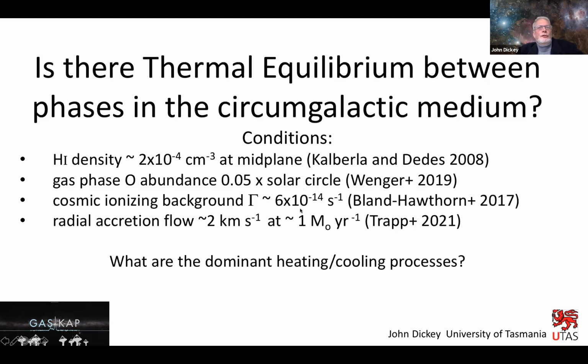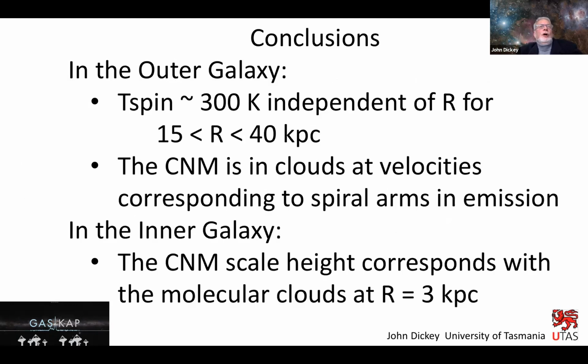The cosmic ionizing background is probably quite important, and in my opinion, could be both heating and cooling, or determining, let's say, the spin temperature through the Wouthuysen-Field effect. And there's probably a cold flow accretion, which is streaming in through that boundary between the circumgalactic medium and the edge of the disk. So there's a lot of physics to do in this environment.